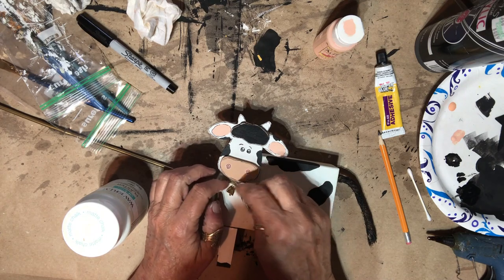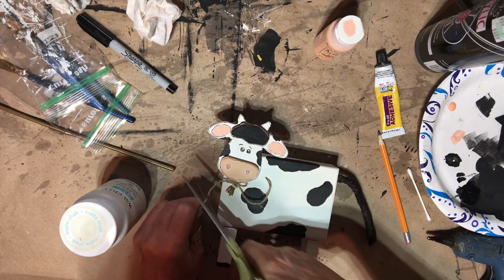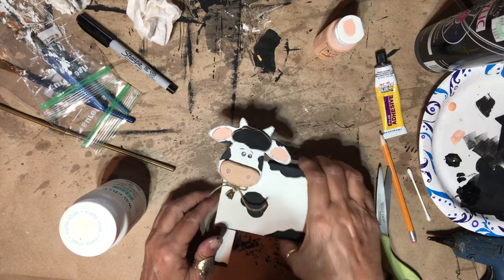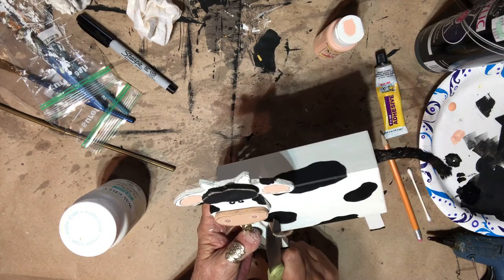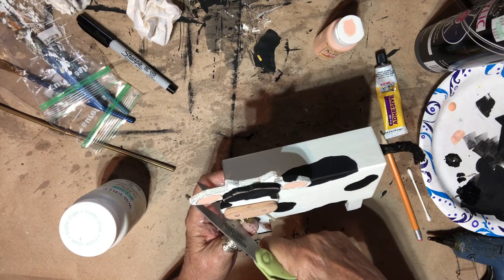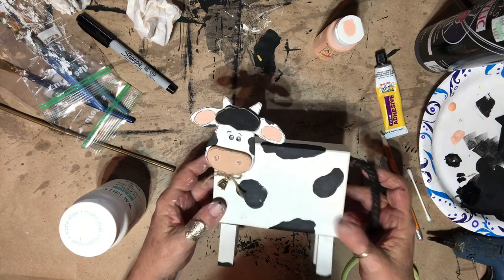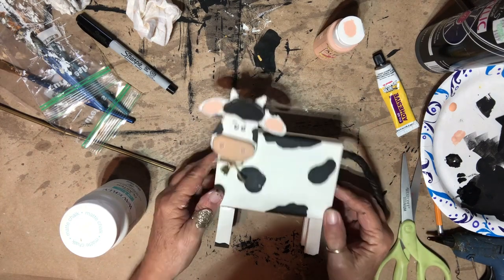Okay, had a little cowbell. I probably need to trim that. Don't want it long. Okay, he's pretty much finished. I don't know of anything else to add to it.